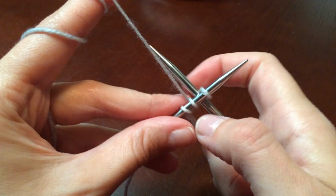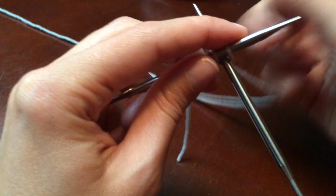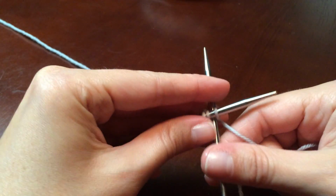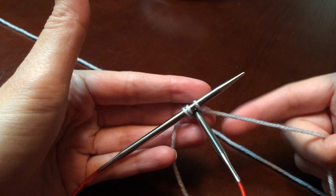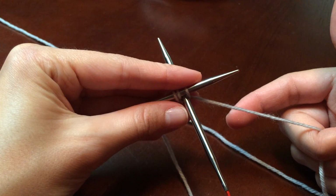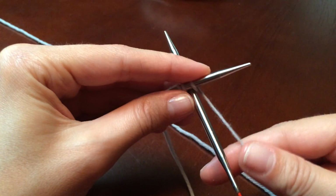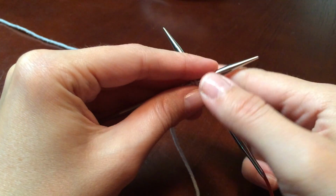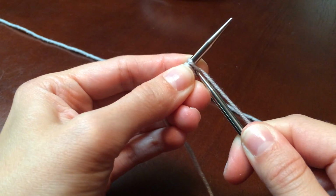And I'll show you that again. This time I'm going to show you with the wrapping technique, English technique. So you're going to hold your needles, and I'm kind of holding both of them to maintain this cross shape. I've got fingers underneath my back needle, and then my thumb is bracing the top needle. I'm going to wrap around the back there from left to right, and then I'm going to bring the yarn through between the stitches.